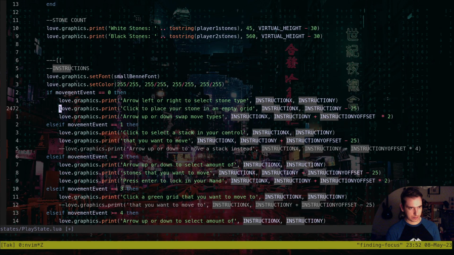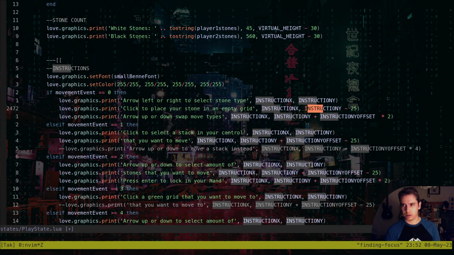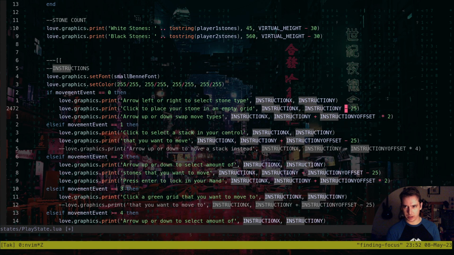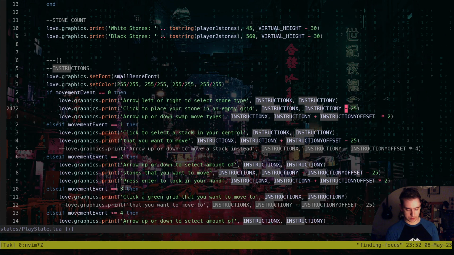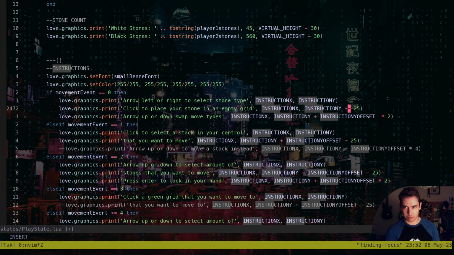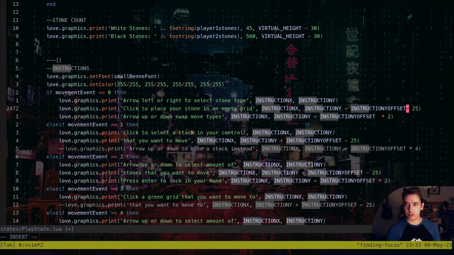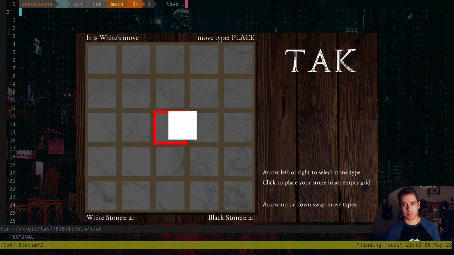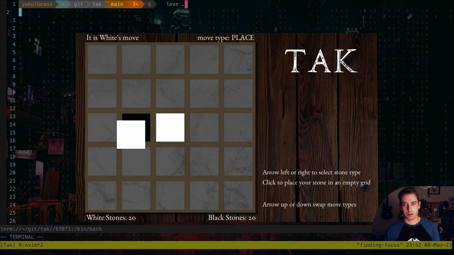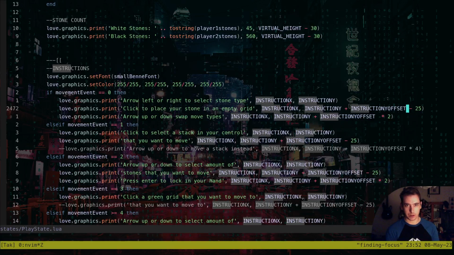You go to here, this needs to be instruction Y plus. So we'll say plus instruction Y offset, then we can say minus 25 and that should give it to us. It is appropriate that way. That's looking better. We just need that third line to be in line with it, and then we're good.